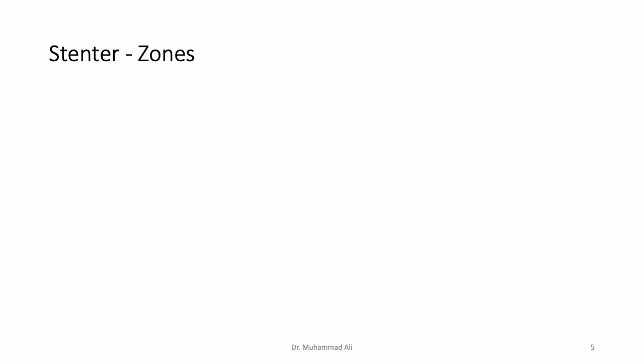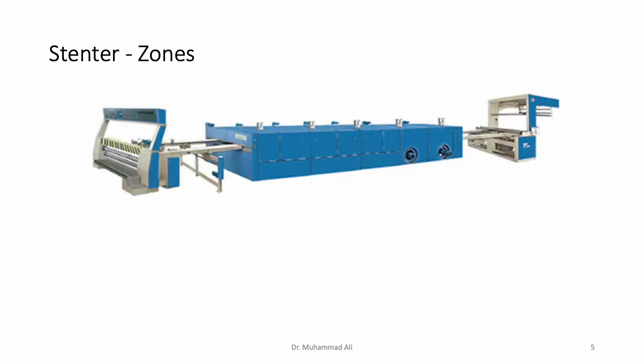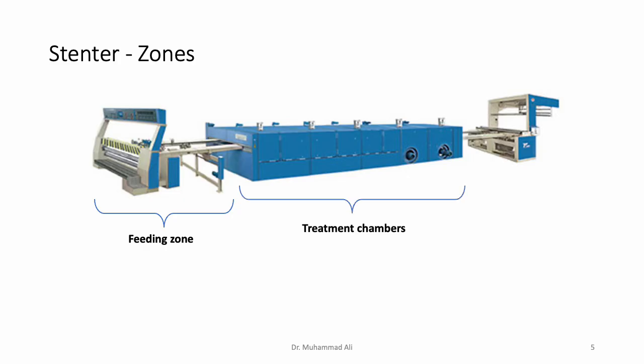So let's now focus on the main section of the Stenter, and let's see what zones are there. We usually divide these long machines into different zones, as it helps us in understanding the way the machine works. So in a Stenter, we have the feeding zone. That's from where the fabric is fed to the machine, and we will talk about how it is done in detail in the next lecture. We then have the treatment chambers. That is where the actual process takes place. And then we have the exit zone from where the fabric leaves the machine and it is stored in a desired form.